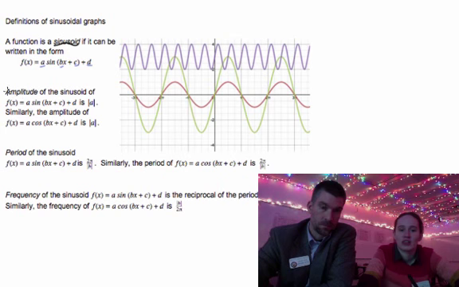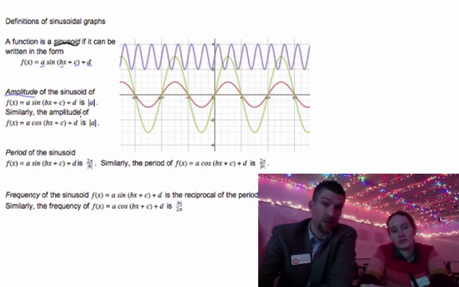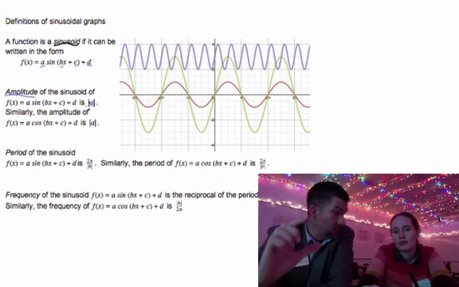So the first thing, and probably one of the easiest things with sine and cosine functions, is the amplitude of the sinusoid. Now here's the deal. We're going to give you a test later, and we're going to ask you for the amplitude on every single question. But there are only two functions that have amplitude, sine and cosine. Technically, only two that actually have a legitimate amplitude. Amplitude is the key word here.